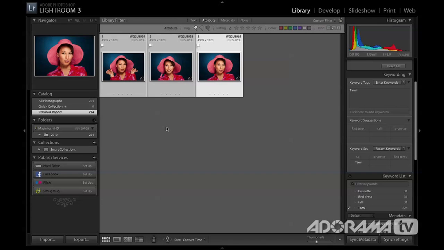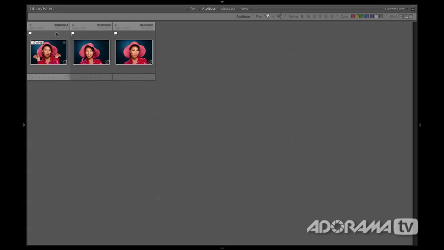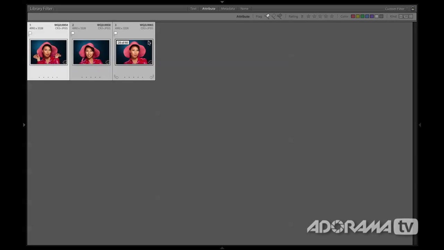So then I can go in and start playing with those even more to figure out which one of those is the best one. So I'm going to use something called survey mode. And what I'm going to do here is I'm going to kick out the side panels here by hitting Shift Tab, and that gives me some more screen real estate. I'm going to get rid of my toolbar by hitting T. And then I'm going to make sure I've selected all 3 of these. So I'm going to hit the first one, whoops, hit Shift, hit the last one, hit N, and it brings all 3 up side by side.